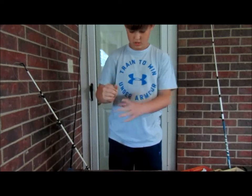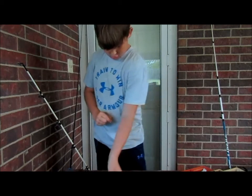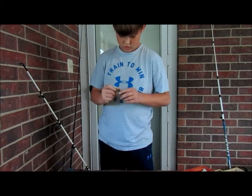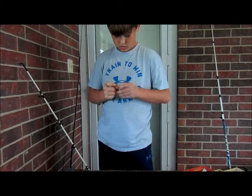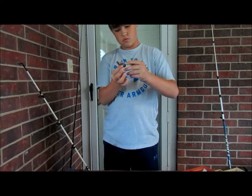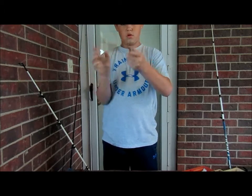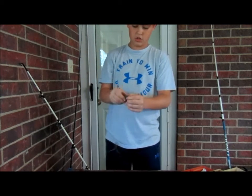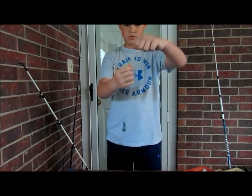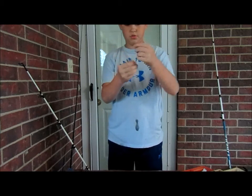Go down there at first, but put it up just the way it doesn't break off easy. Okay, and I made my loop a little bit smaller.